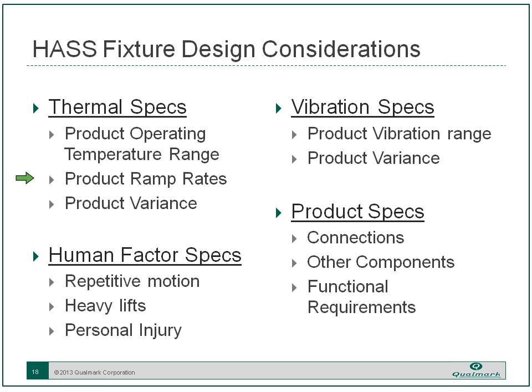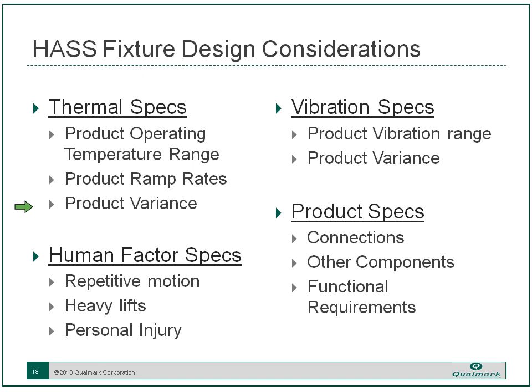The ramp rates that you need to achieve on your product become a factor in the fixture design because you need to be sure that you are allowing adequate airflow around the product to get the ramp rates that you need. And variations in the product need to be considered as well.